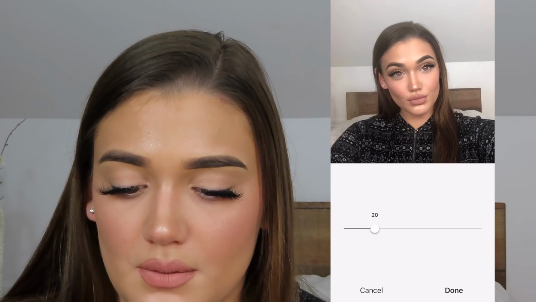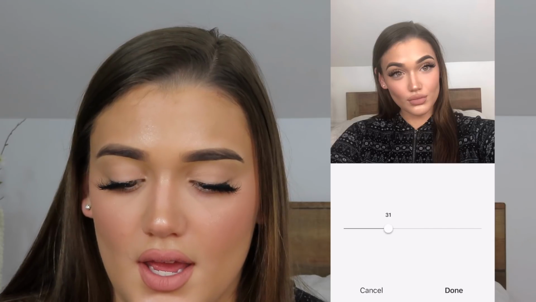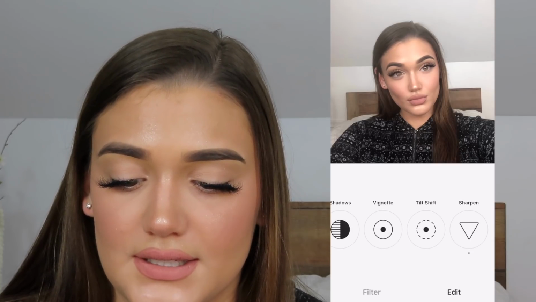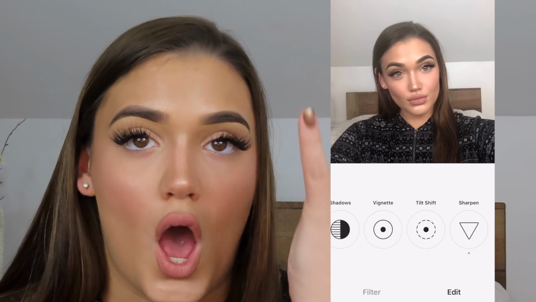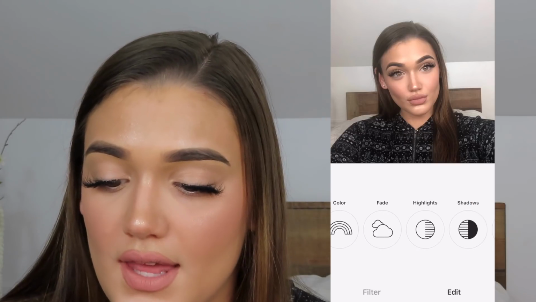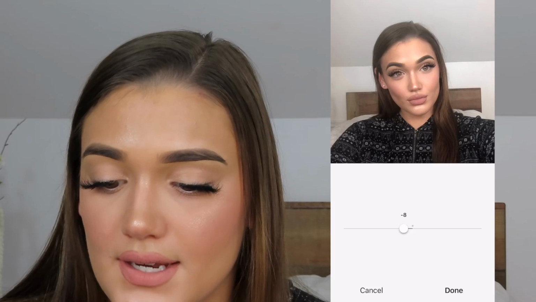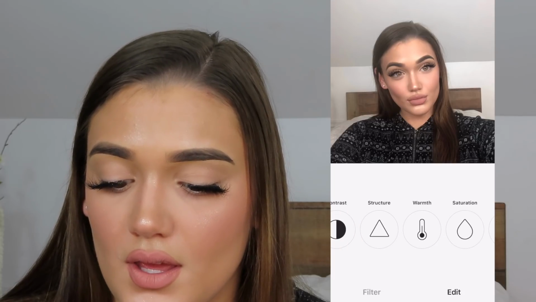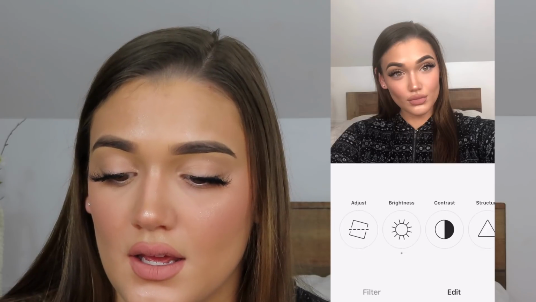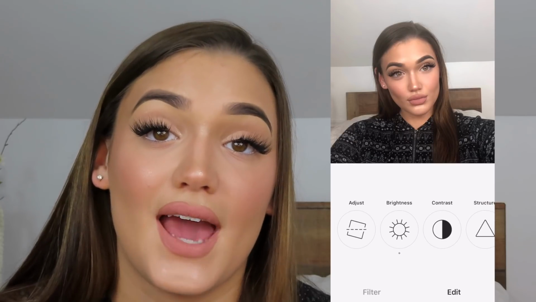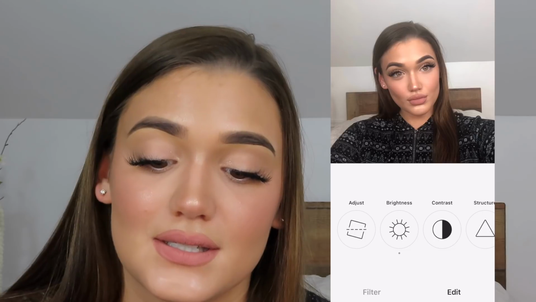Instagram lets you hold down the picture so you can see before and after, and I kind of just keep moving it until it looks good, and then I'll go to the shadow tool and move that down. Maybe some saturation, give me a tan. And that's really how I edit my photos.